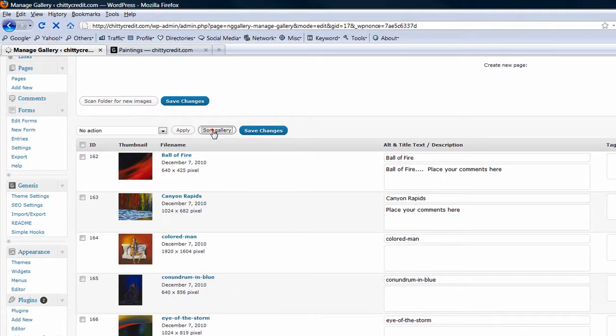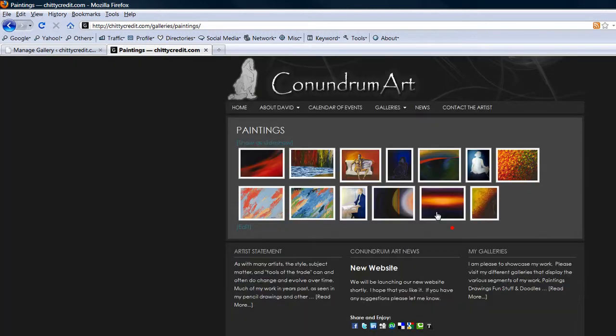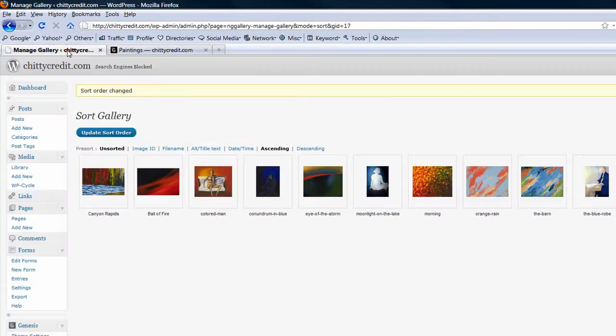The other thing you can do is sort the gallery. So if you want different pictures in different orders, you can just drag it. So now this will be the first one. If I save it, and go back over here, let's just click that off, refresh, and now that just moved that. So that's just a real easy way to do it.